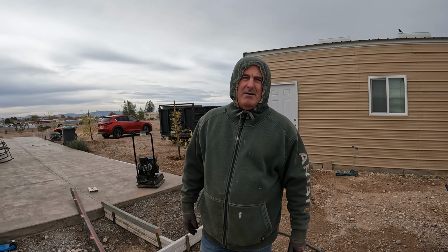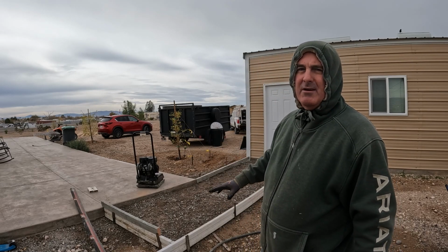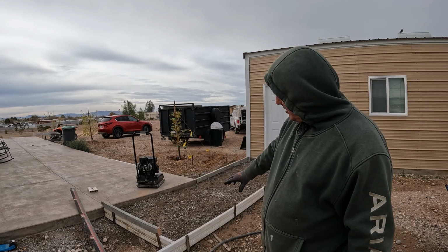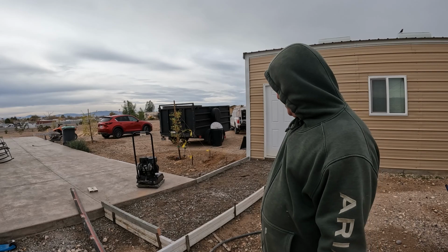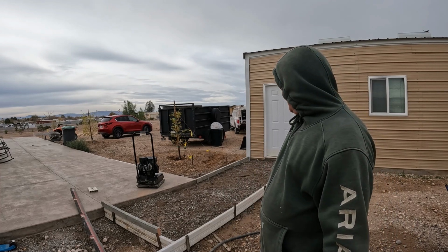All right. We've got all the base in there. Now we just have to compact. Once I compact the entire area, I'll let this water soak in here overnight. Then I'm going to compact. Then I'm going to re-dig just the edge a little bit, just to give it that thickened edge, so we get back down to the native. In case I never backfill around here, I don't want it to erode out from underneath it.